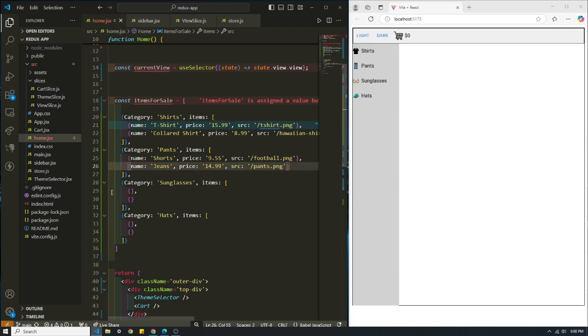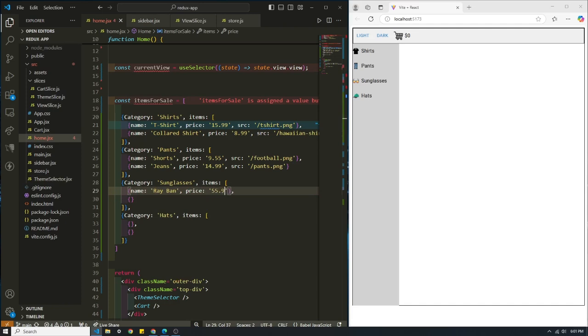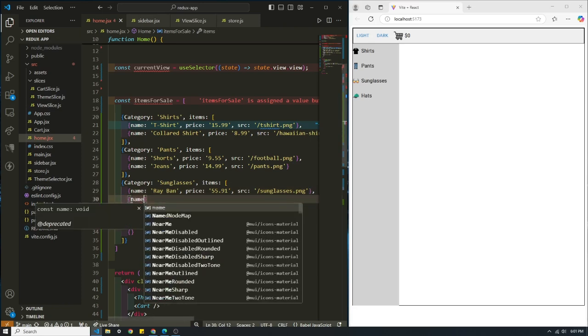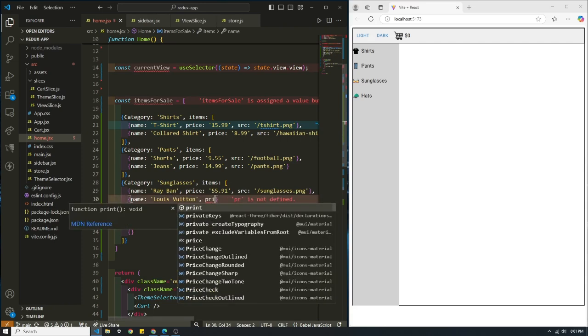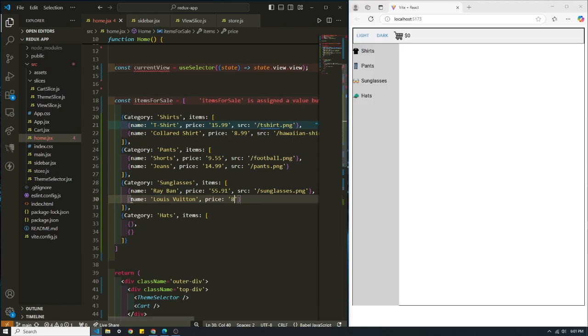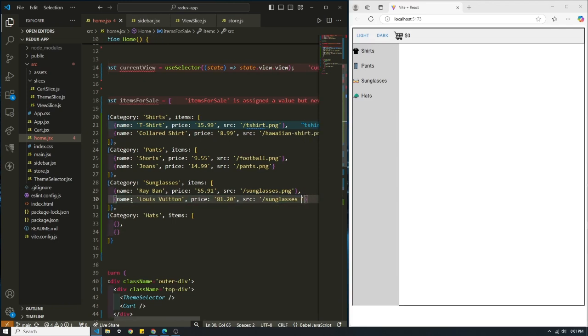Slowly filling these in. You can probably fast forward this part if you're watching. But sunglasses, so use Ray-Ban, price 55.90, whatever, 55.91, source sunglasses.png. What's this one? Louis Vuitton. Louis Vuitton, price 81.20. And then this one, sunglasses one PNG.